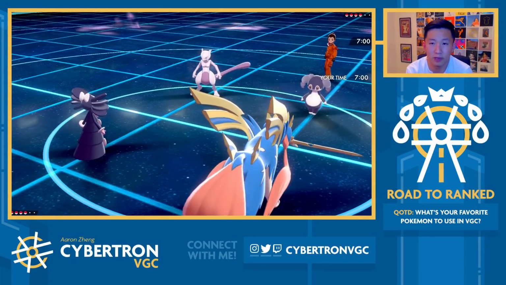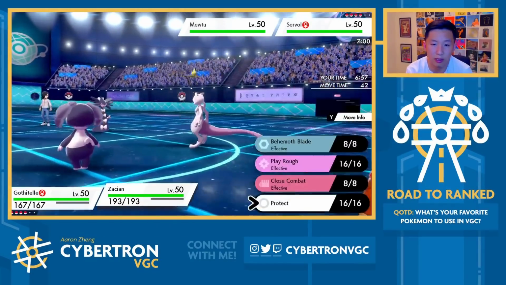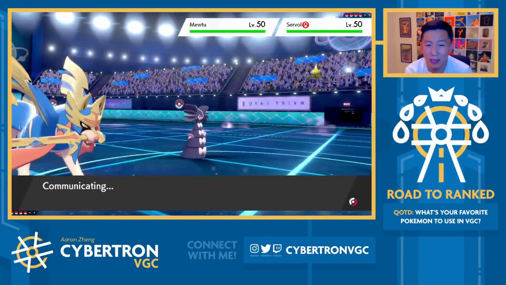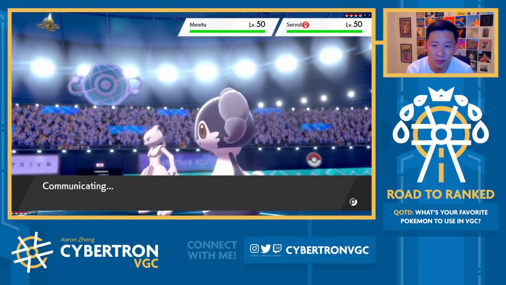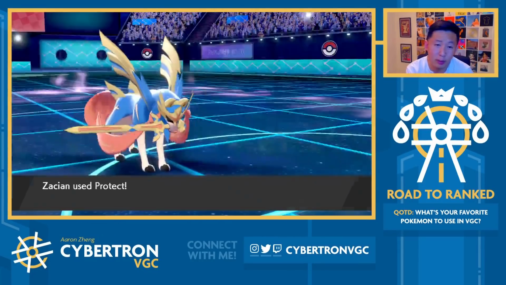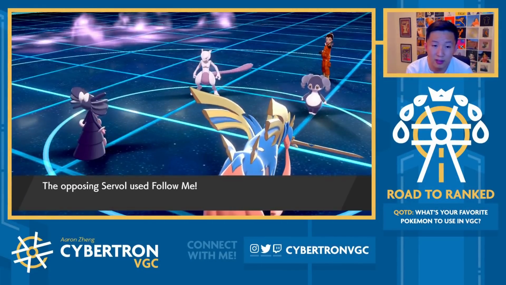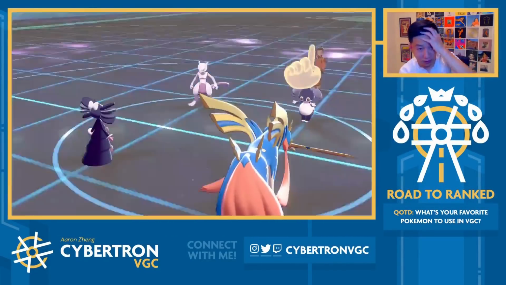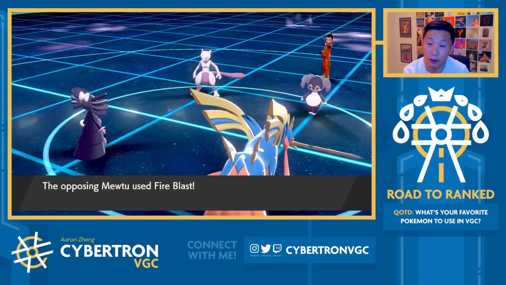Okay. Yeah, let's go for that. Let's go for Taunt, Protect. Maybe they have like double Shadow Ball here. Could just be double Expanding Force, but I would expect the Gothitelle to survive that. They go for Follow Me, no problem. Ideally, it's like a Flamethrower into Zacian here. Or Fire Blast, that also works.